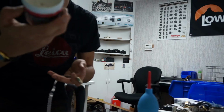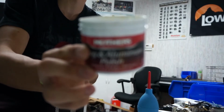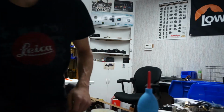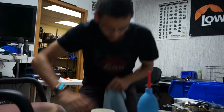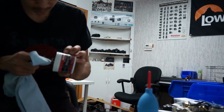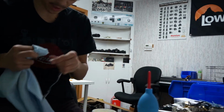For the few that I've polished successfully, I've just used this Mother's Mag aluminum polish. I got a tip from some watch forum a while back that said it works pretty well. Usually I just use a microfiber cleaning cloth of some sort, just to dip it in there and use that. Sometimes I use a Q-tip too. Like I said, I haven't polished a lot of watches, but the ones I have done turn out pretty well. It's usually just time consuming and not really worth it.